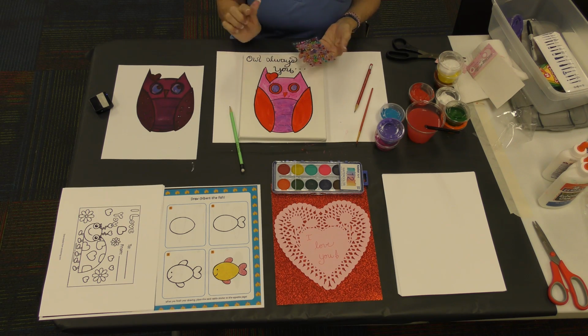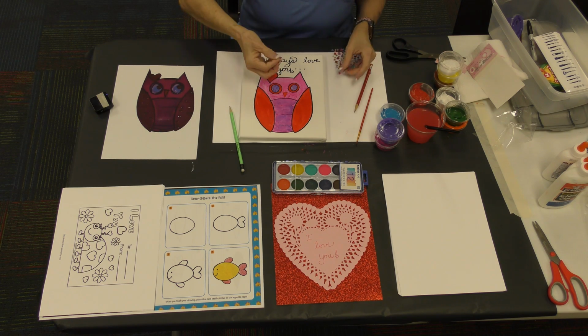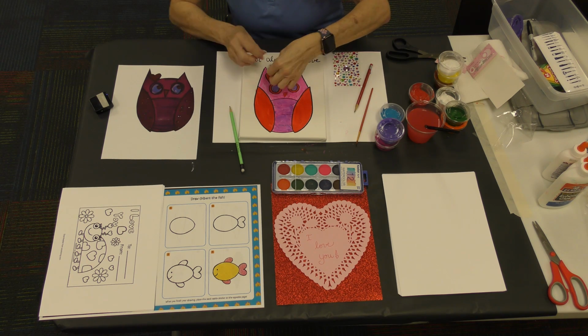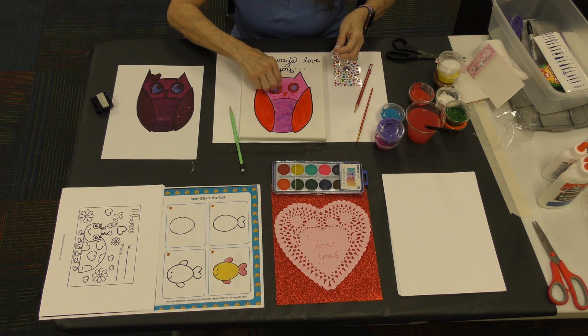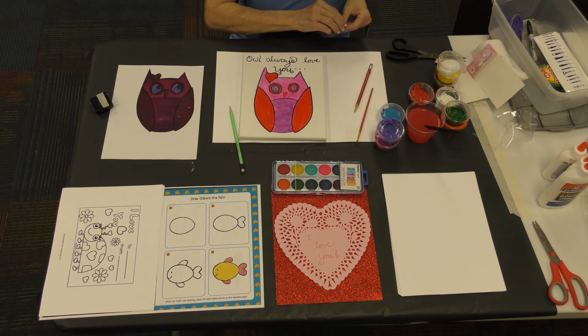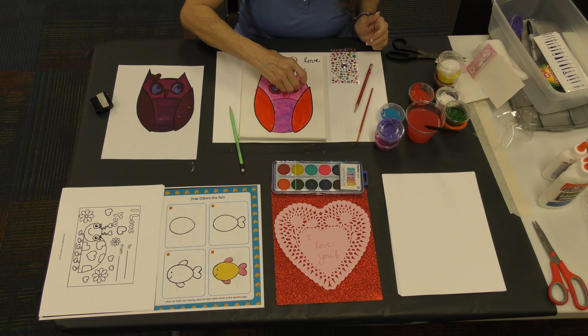Now, what I'm going to do is I'm going to pick two things, two little, they're sticky on the back, and they just stuck to my finger. So I'm gonna make him some shiny little eyeballs right in the middle that I'm gonna get two that match, okay? And you may wanna do this. Yours do not have to be this size or shape because you're gonna get all different things.